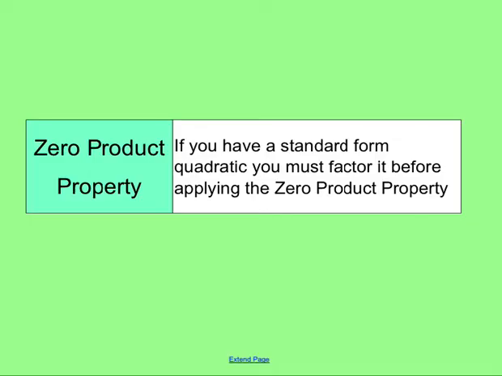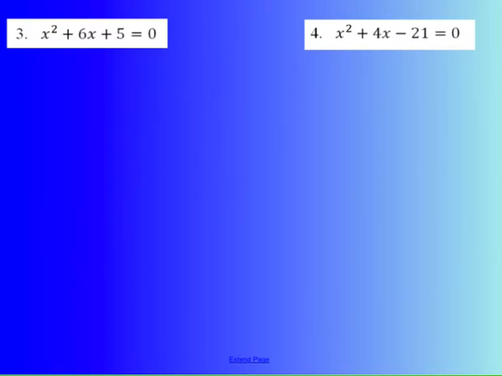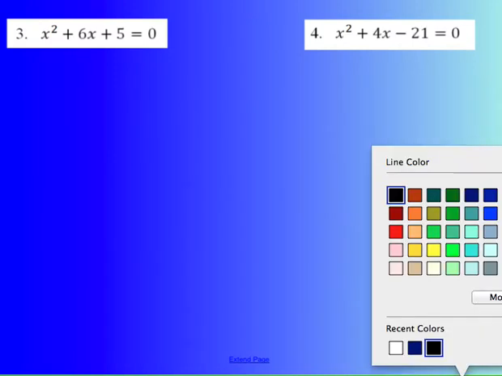So let's continue on. If you have a standard form quadratic, so we had ax squared plus bx plus c, normally to solve it, we would have to graph. That's what we were looking at, those x-intercepts on the previous note sheets. Except this time, to solve it, we're going to use the zero product property, and in order to use it, we're going to have to factor. So that's going to use skills from last unit. Let's take a look at what that's going to look like.